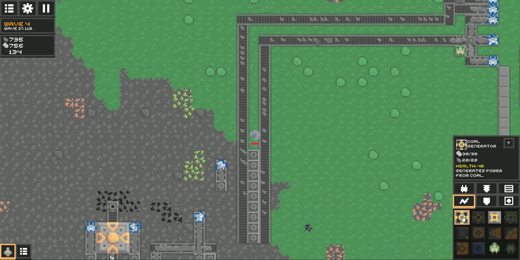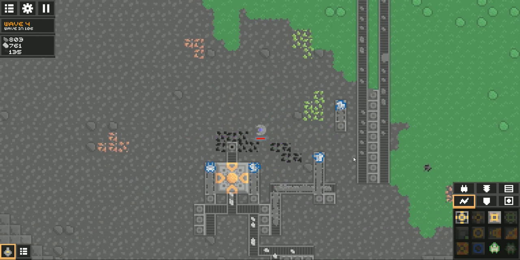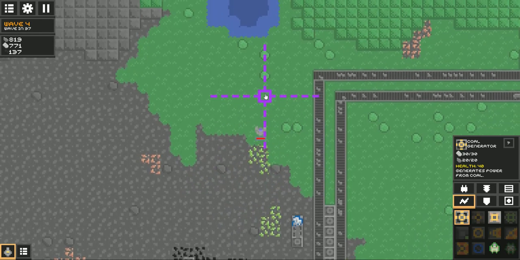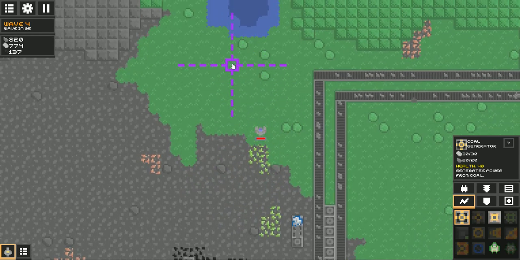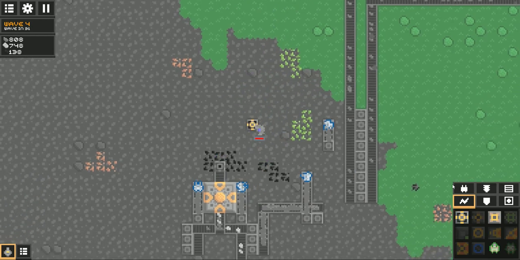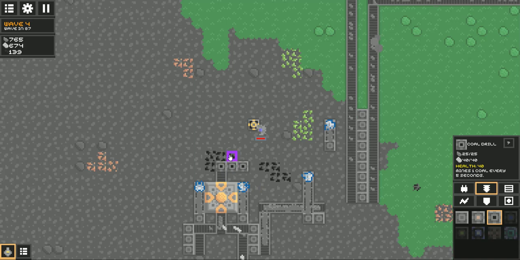Now, I'm trying to remember how the tutorial did it. I think we needed a combination of coal and coal generator. Generates power from coal. Okay, that works. So let's add... I guess we'll do that here. And we need some coal drillers. Okay.